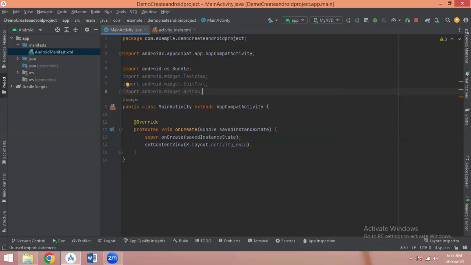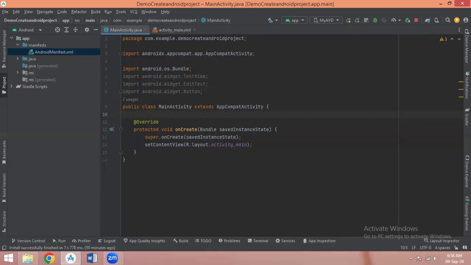Now the second step is you have to declare an object for each control that you want to access in the .java file, and you can declare those objects under this class. As you can see, by default you will get one class named after your activity, that is public class MainActivity, and it extends AppCompatActivity.